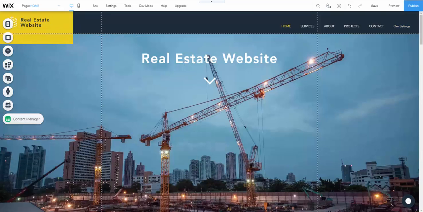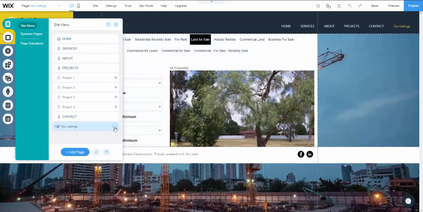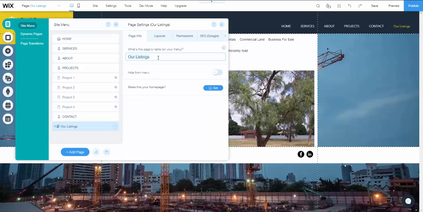Okay, now that we've configured MantisProperty for this website, we can go and do a few more customizations on it. So the first thing you'll notice is up the top here, we've got Our Listings as a menu item, and it's in lowercase and it doesn't really suit the rest of it. So you can go into your menus and pages and then click on Our Listings and into your settings, and then you can change the name of it. So we'll just call this Listings in capital letters.